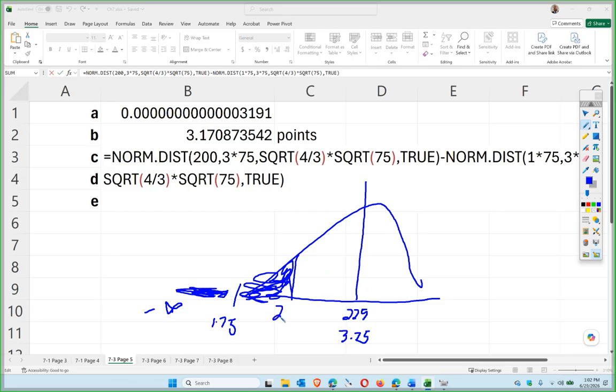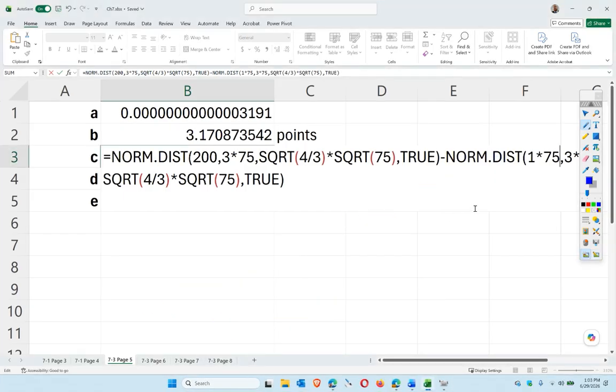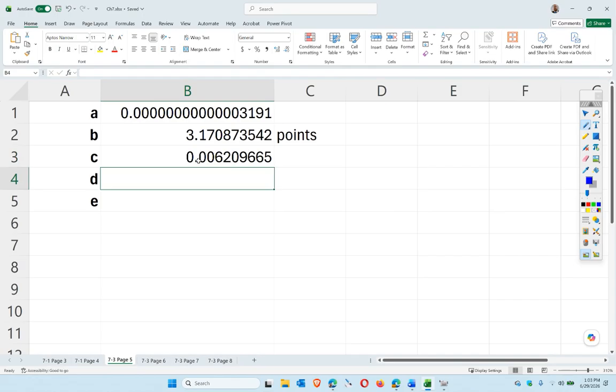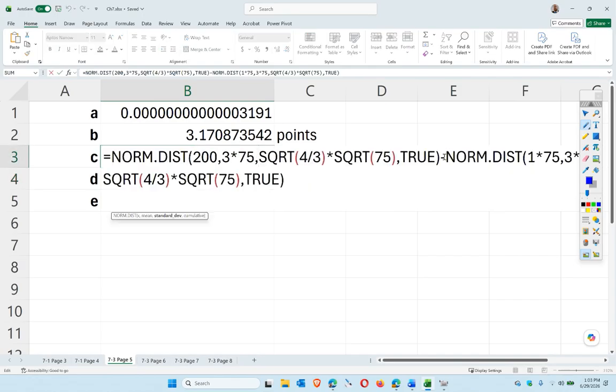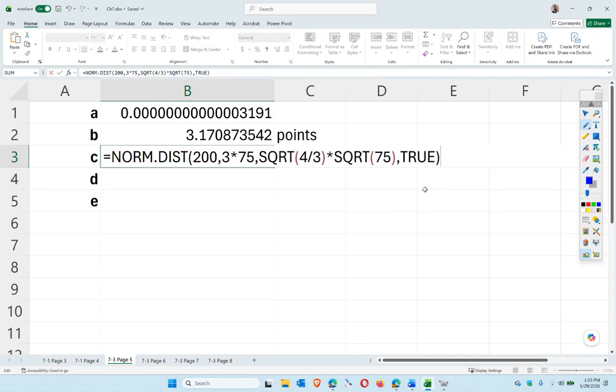So we want 200 or less. The lowest I can get is 75 people selecting 1, which would be nearly impossible. Okay, so if I don't account for that, I would not use this, but I am using that. Okay, so if I hit enter, I get this amount here, 0.0062. Does it make a difference whether I get rid of this or not?